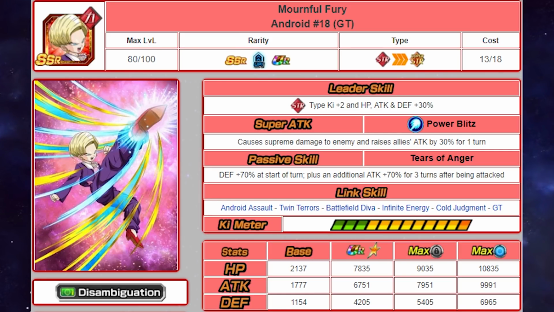Up until the next event, if you're doing Boss Rush, of course that's when it is not present any longer. Unfortunately, her stats are kind of low. She is just a regular SSR. I mean, hopefully she gets some sort of awakening in the future. I'm actually surprised she didn't, but for now, this is what she looks like. Android Assault, Twin Terrors, Battlefield Diva, Infinite Energy, Cold Judgment, as well as GT. I kind of just want to say she's a very average unit.